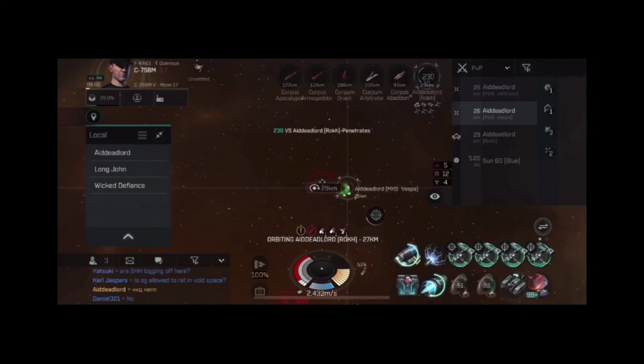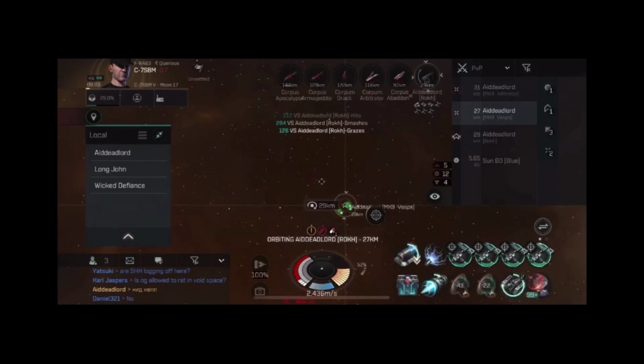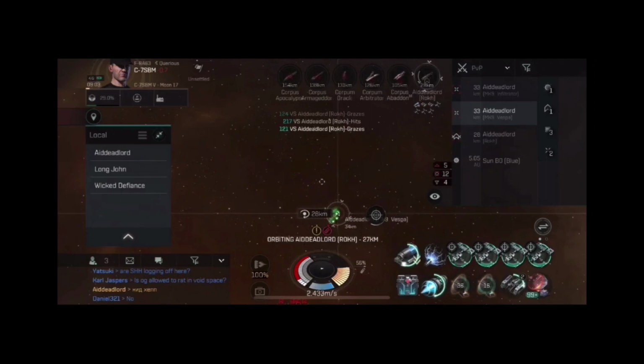I love to see this kind of stuff. The Rokh is massively punching above its own weight there. And that looks like it's actually got an armor repairer running. I think the Rokh has an armor repairer fit, and I know that a lot of people might be watching this and laughing, well, a shield tank ship with an armor rep, this guy deserves to lose it.